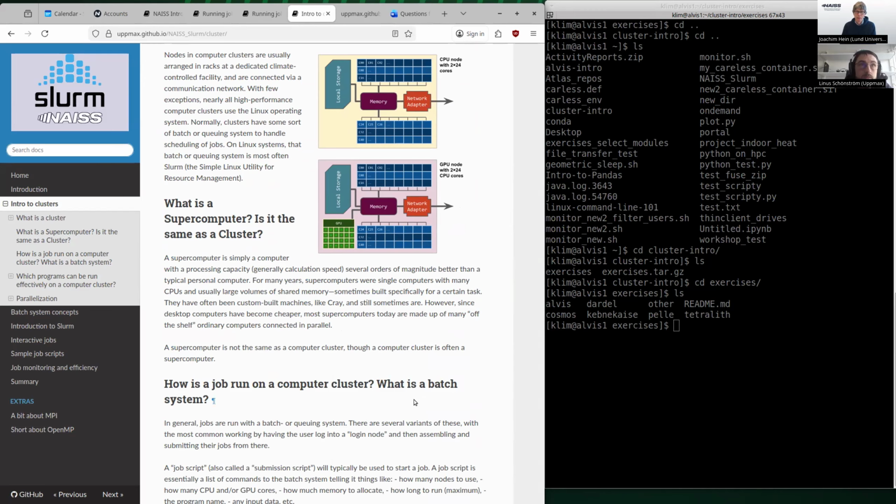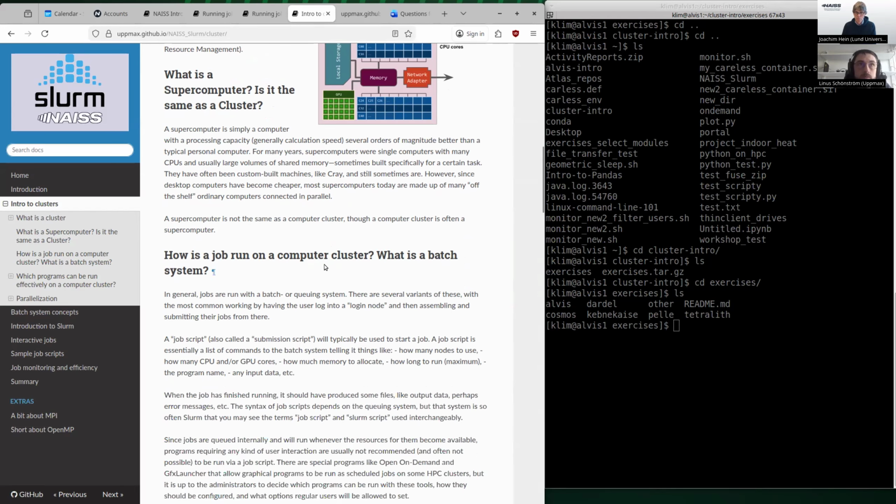Basically, the batch system is just a queuing system. It takes the orders from the login node, and then it decides when and where to run these jobs. This can happen through writing a job script. This brings us also to know what we mean by the job script. The job script is basically only a file.